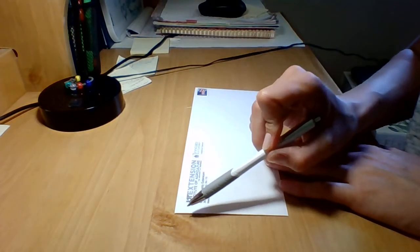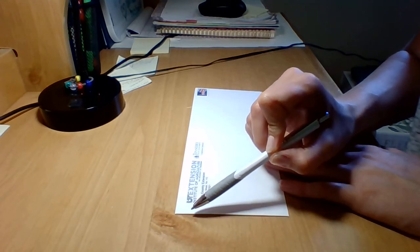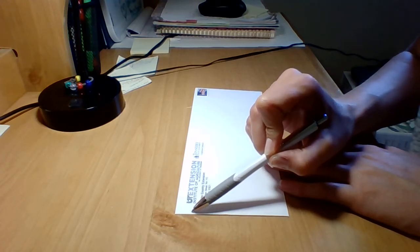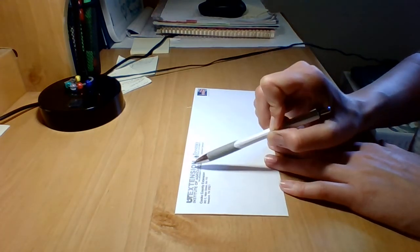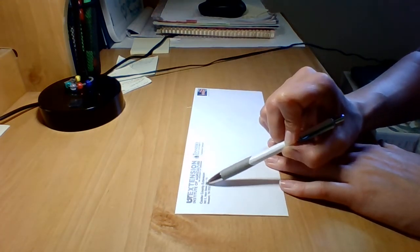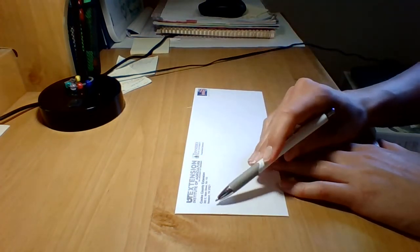So your name and your address, road number, street name, city, state, and zip code all go up here. So like mine, UT Extension, Scott County, our address, city, state, zip. So that goes right there.